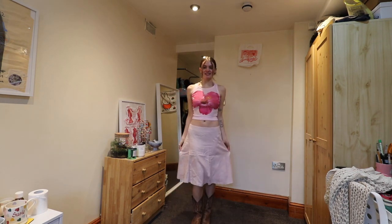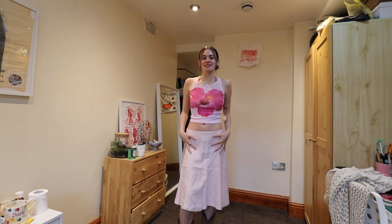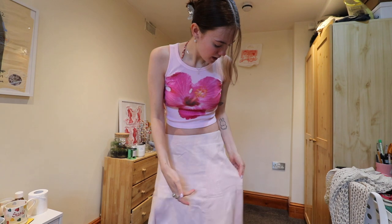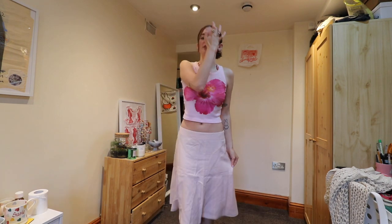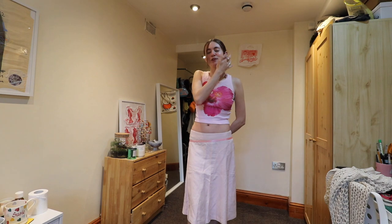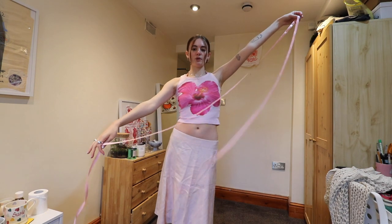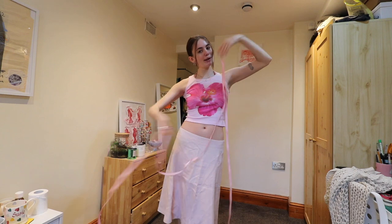A couple of days later, three more parcels arrived. The linen skirt — I'm shook. I thought it was going to fit weird and I'd have to do loads of tailoring, but it's literally perfect. It's the perfect low-waisted maxi skirt and I'm obsessed. It's got this really lovely subtle swirl detail that adds something special. I did buy ribbon for the DIY but now I'm worried about possibly ruining it. Let me know in the comments if I should add the ribbon or not.